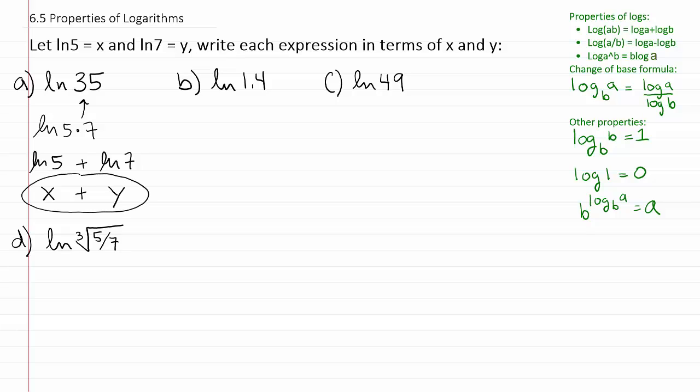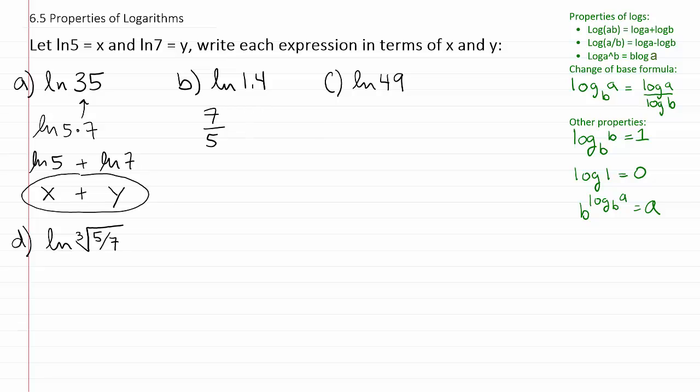All right, let's look at B. For B, it's the ln of 1.4. So that's a little bit challenging because we may not be familiar with the decimal representation of certain fractions. But I'll tell you, since they're giving us ln of 5 and ln of 7, I bet 1.4 is either the fraction 7 over 5 or 5 over 7. Now the fact that 1.4 is bigger than 1, I'm going to guess that it's 7 over 5. So what happens if you divide 7 by 5? Well, 5 will go in there evenly once, leaving you with 2/5 left over, and 2/5 is 0.4, so this is 1.4. So really that's ln of 7/5.